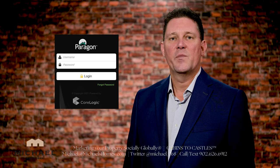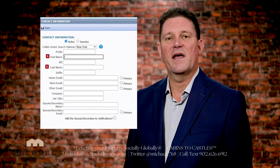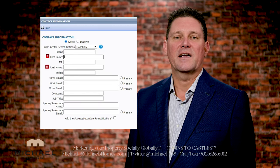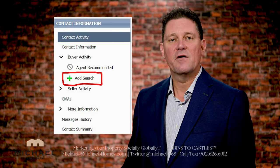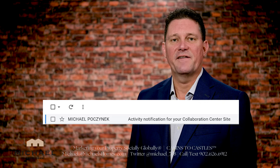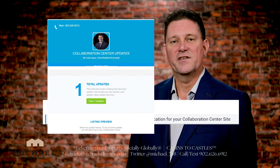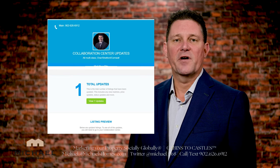Essentially, the process looks like this. In PEI, we have an MLS software package called Paragon. Paragon is what the agents and the brokers use. It can produce, by getting your name and an email address, something called a collab site. The collab site will allow us to set up one or many real-time searches. So if anything comes up that fits within your criteria — land, apartments, commercial, residential, farms — you'll get emailed instantaneously, regardless of what agent or broker has listed that property. The process starts at setting up your collab or your search.